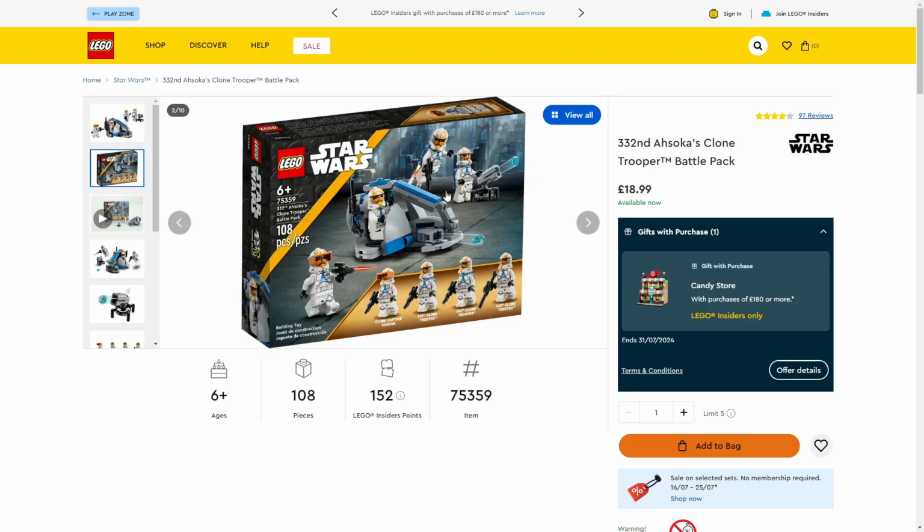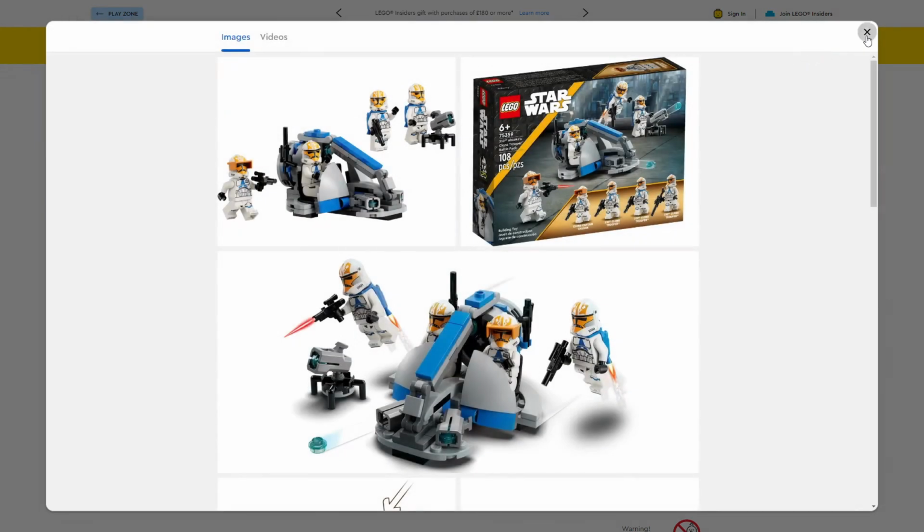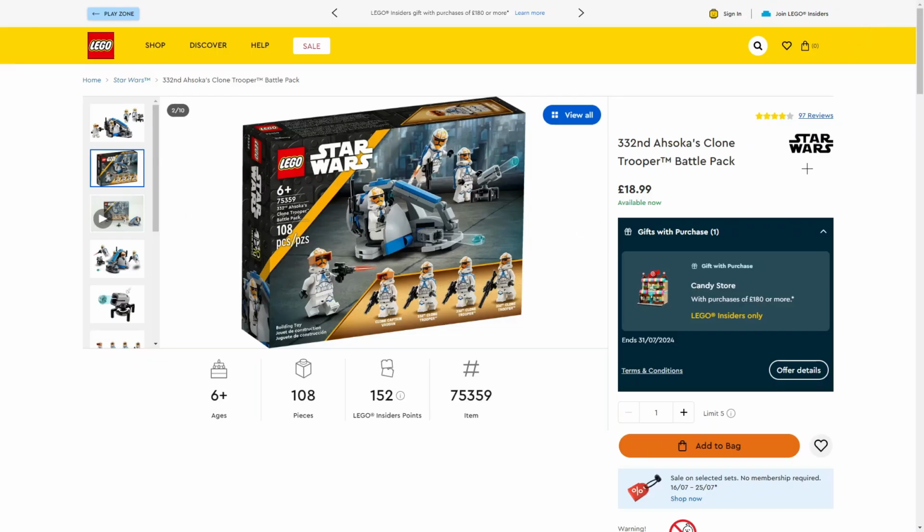And yeah, I mean, the Swamp Speeder, it's not incredible, but the thing is, you're not really buying it for the Swamp Speeder, you're buying it for those minifigures. And like I said, if you have a Bricklink store, you can basically just part out the Swamp Speeder and just add those pieces to your store for free. So that's really, really good if you have a Bricklink store, and that is why I am a big fan of this set. So let me know in the comment section below, do you think this set is deserving of number 1 on this list? Do you think it should be somewhere else? What set do you think should be number 1 on this list?